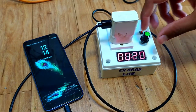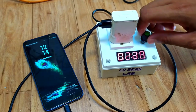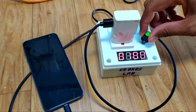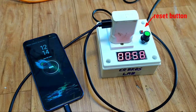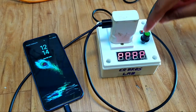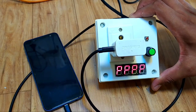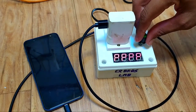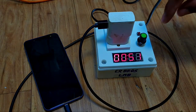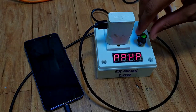You can set up to 99 minutes. That red push button is for reset. Suppose you want to pause the timer, then press the button one time. After that, once again you press the button, it will continue the timer. Now, if you want to stop the timer, then press the button 2 times.